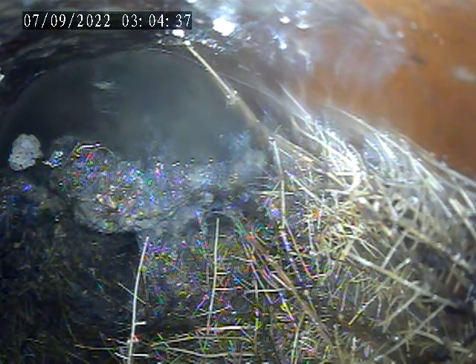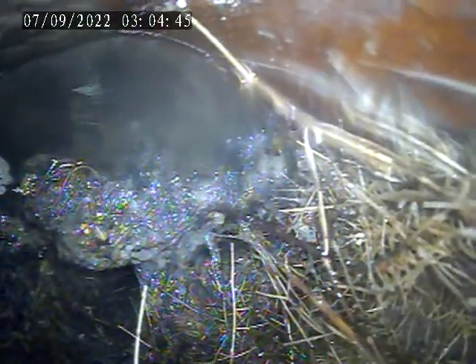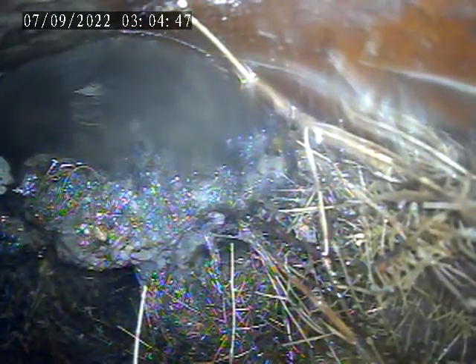This is the furthest we can get the camera, and it's filled with roots as we can see here. Cannot get past this spot. This is all terracotta piping at this point. I'm going to pull back to the house trap so we can inspect the rest of the line.